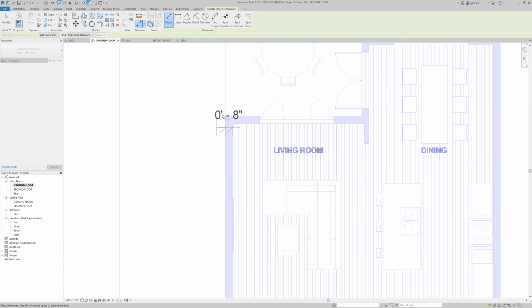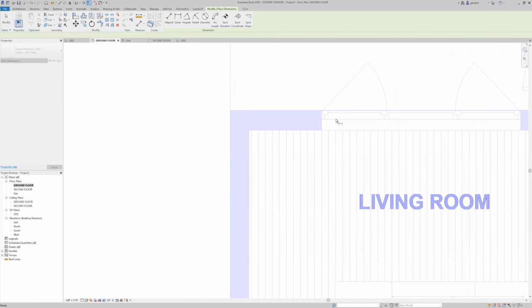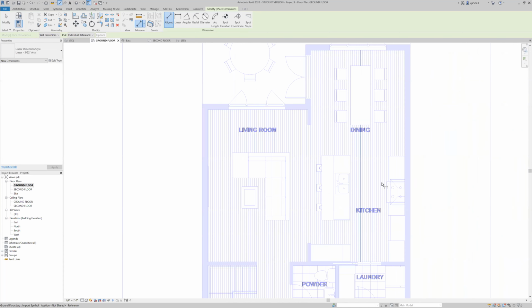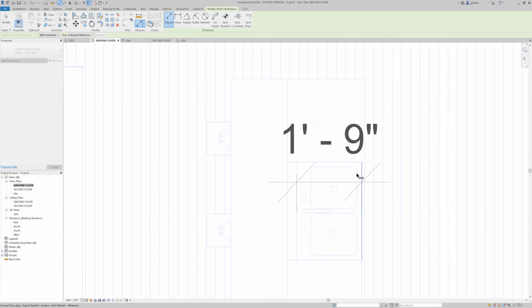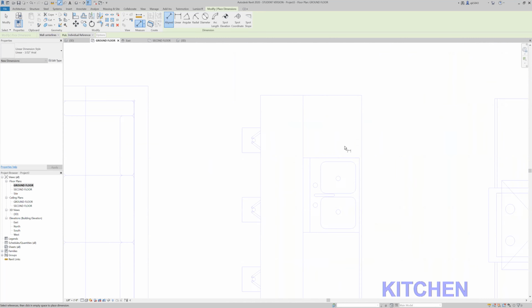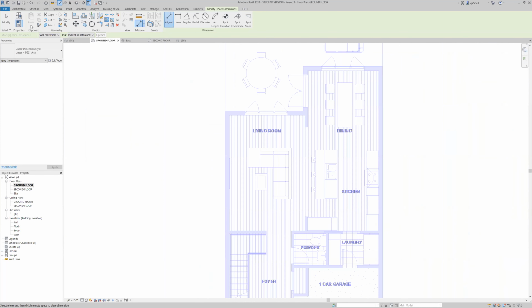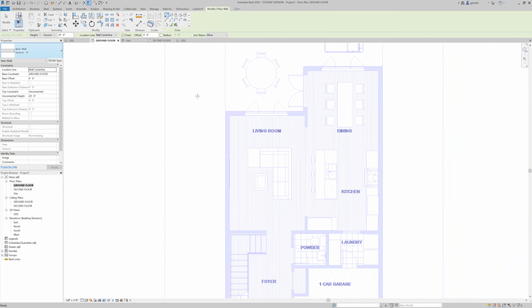You can use this for any element in the project. So if you're working off a CAD plan and you need to measure, let's say this sink, you'll know from front to back this sink is 1'9". So by using these annotate tabs and just checking your dimensions, you'll be sure that what you're starting with is the correct wall.